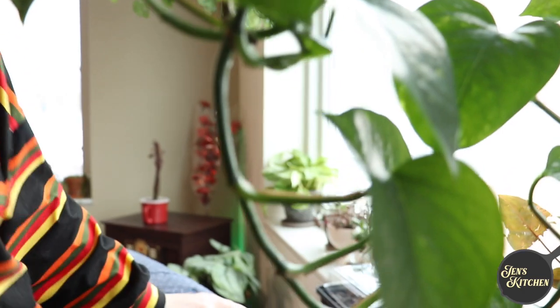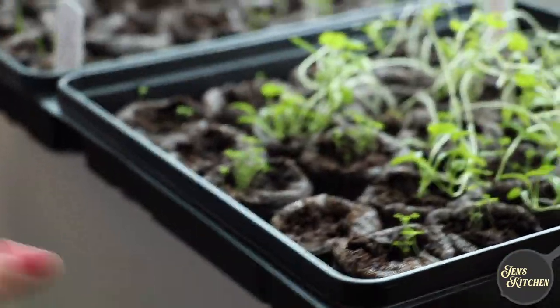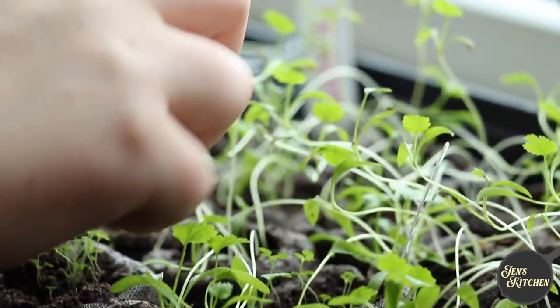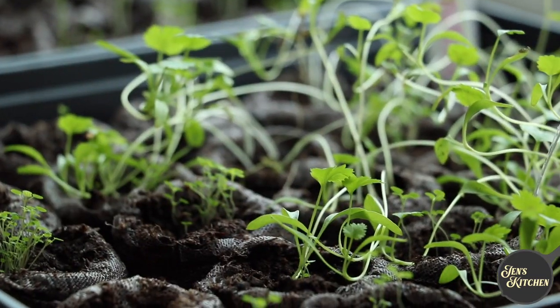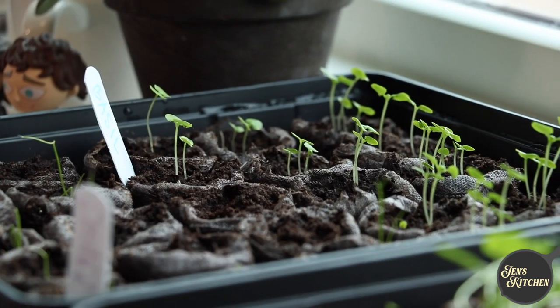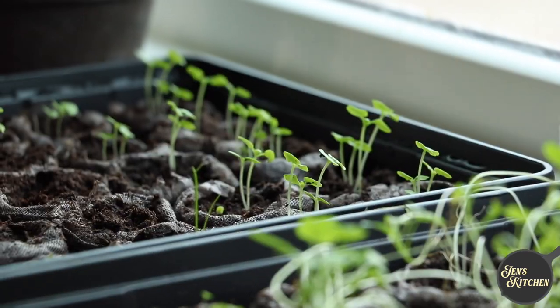Next up is some herbs that I am working on growing for a hydroponic setup. Here you can see we've got some oregano on its way. The cilantro is really thriving. It's growing its first cilantro-y shaped leaves. And the chives suck. The chives aren't doing well. I don't know what's wrong with them. But the basil is really coming in lovely right there.